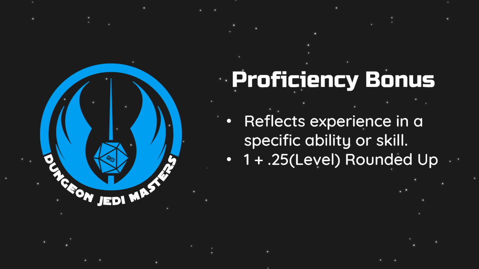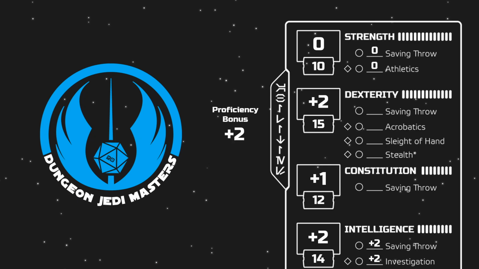So we're going to show now how the proficiency bonus comes into play with these other abilities. I have here an image of an ability score section on your character sheet. Generally, and this is a preference that you might have, I put the ability score in the smaller box, and then I use my modifier for the big box because I'm going to use that modifier for everything. So we're saying this is a level 1 character.